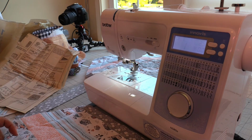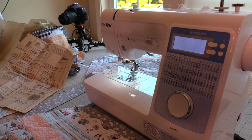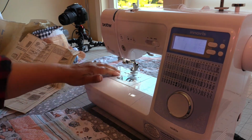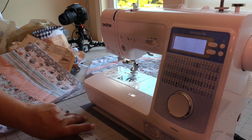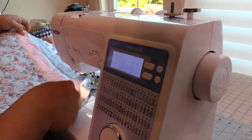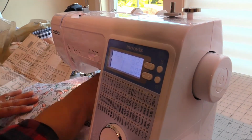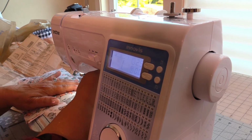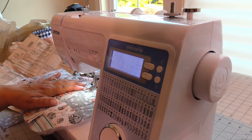Okay, so they want us to baste it in place. They clearly want us to use as much thread as possible. And I guess just because, I will go ahead and do that. You know how I feel about basting and wasting. Okay, so we're just going to baste right along the same line that we used before.